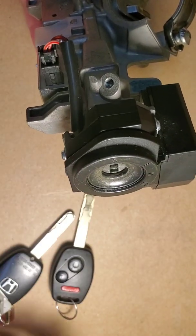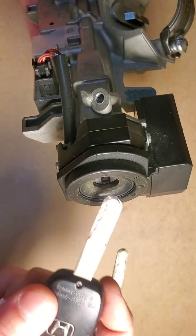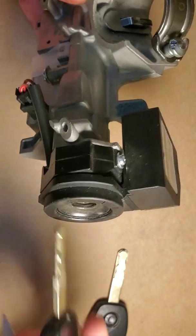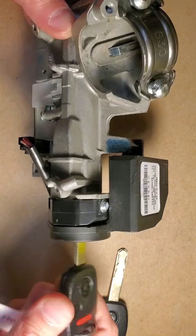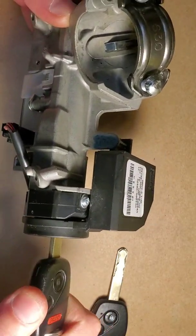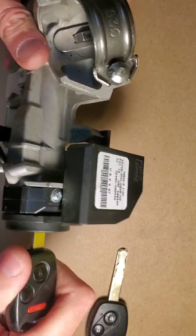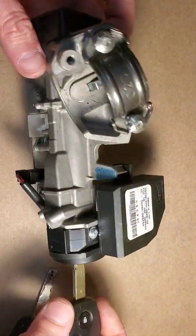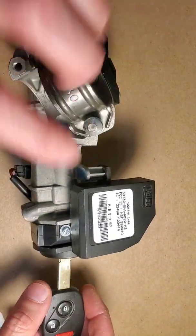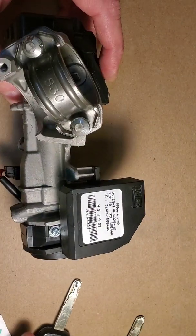So we have two original keys. One is the new one, one is the used one. But something happened inside the ignition. I hope it's the cylinder. So basically we will fix the cylinder. I hope everything is good. So let's do it.